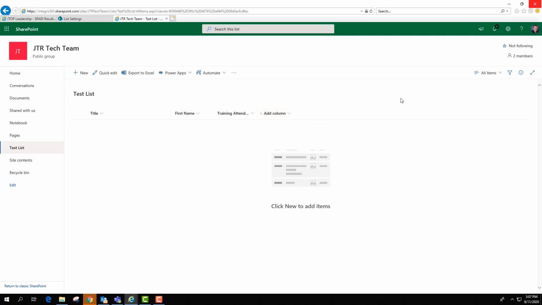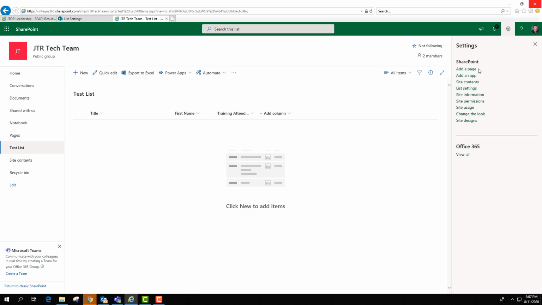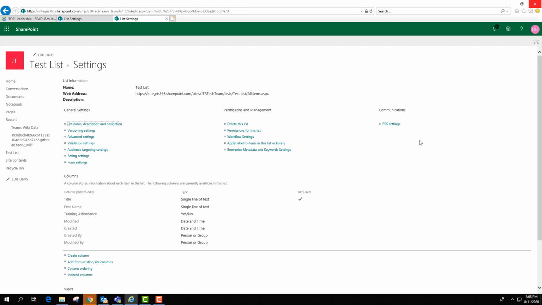Another way to create columns, and when you really get into managing SharePoint lists that have many columns, like I created one the other day that had 88 columns, this view gets a little bit tedious because you'd have to constantly scroll back and forth to add the new columns. So if you click this little gear icon on the top of the screen, the settings icon, then you have some options for the SharePoint site, adding pages and apps and contents, or you can go to the list settings to work on the settings of this specific list.